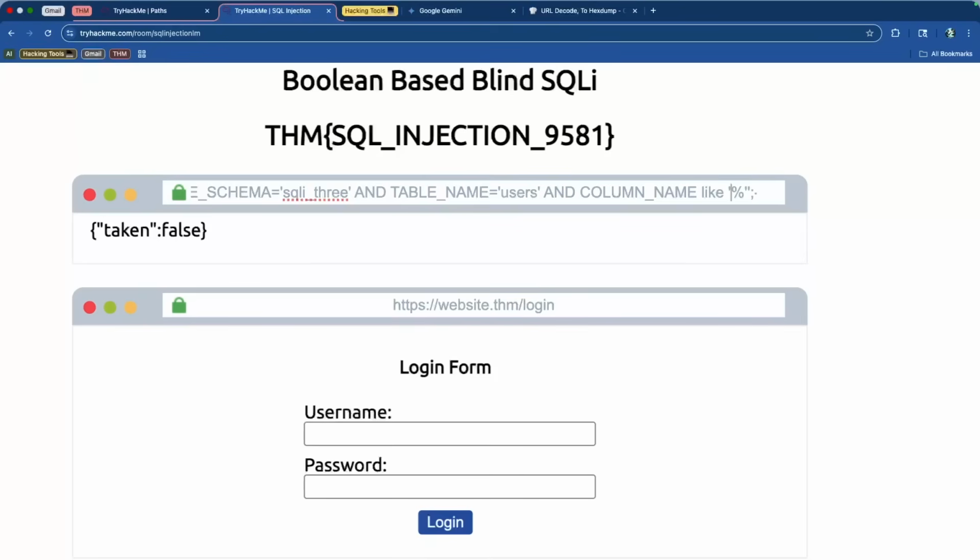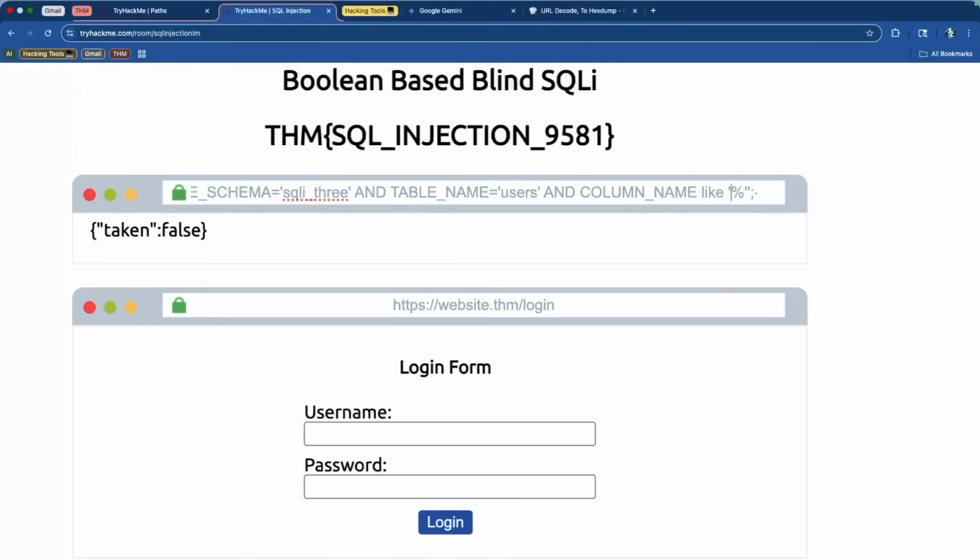So then you literally go through this. It's very painstaking, if you haven't already imagined, because you have to do this for every single one of the columns. Column name number 1 is ID, column name number 2 is name, I guess, and it just keeps going until you find all of the column names. We'll have to cycle through all the letters, numbers, and characters until we find a match.